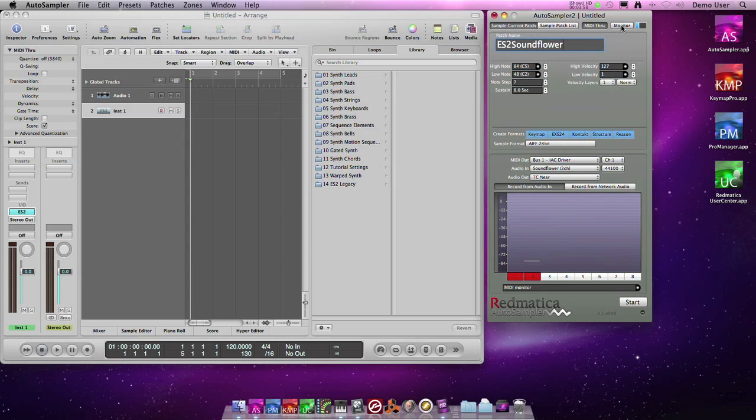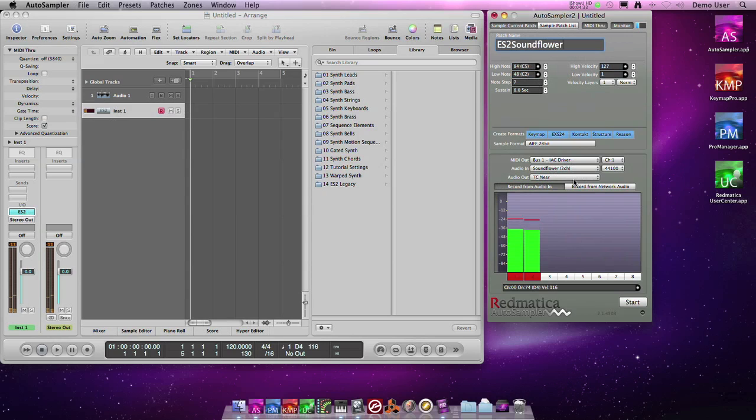So we can now enable MIDI through, we can enable monitoring, so we are going to hear the sound coming out from the audio device. So basically AutoSampler is sending MIDI notes to Logic. Logic always responds to the IAC driver, or at least it responds by default. It will play the ES2 instrument. Of course it's important that you keep the track selected or it will not play. And then the sound goes through Sunflower at the input of AutoSampler and is monitored through our audio device out.